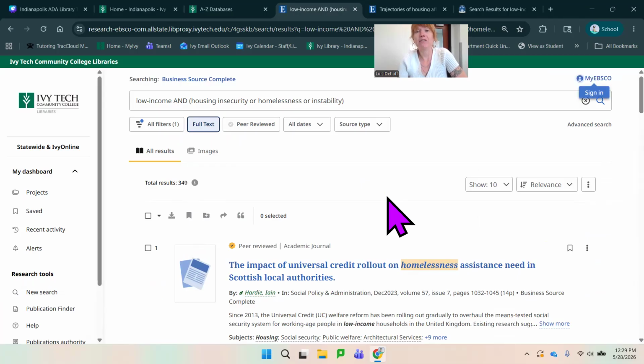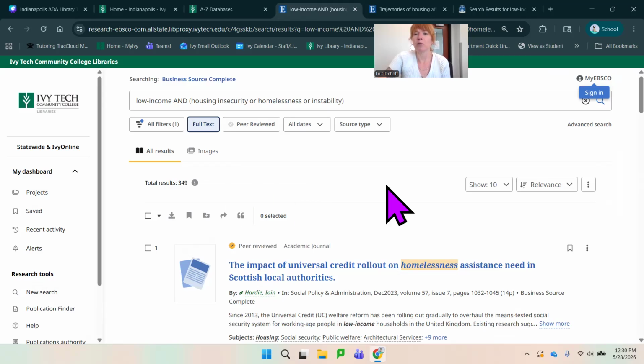And even though our first results in Academic Search Complete got us 34, when you're looking at this, we were being very specific in the types of words that we wanted. And I gave it the command that they all had to overlap. So that's probably the reason why we got that number of 34. But 349 is also really good.